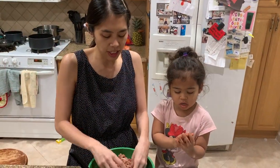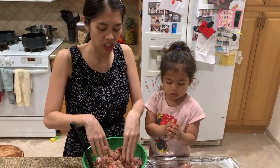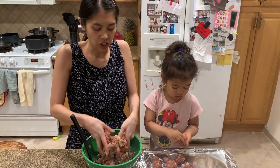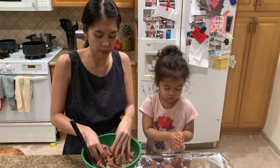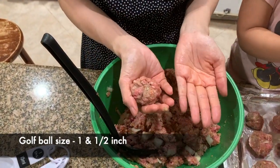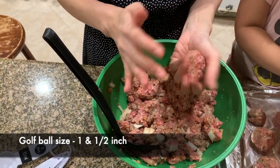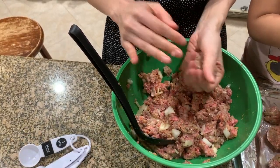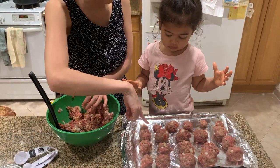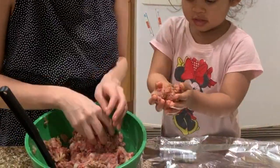And then as you're doing this, you'll probably see some parts that are unincorporated in the mix here. So you can just move it around to make sure you get onions and salt and pepper and breadcrumbs over every little bit. It's like about a golf ball size, I would say. Maybe 1.5 inches. The tighter you pack them, they won't fall apart when they're in the oven. These are all Leilani's right here. So you have some small ones and then one big one.